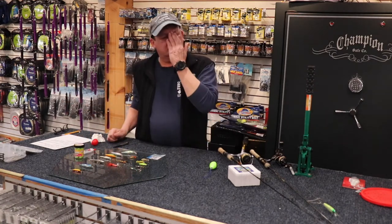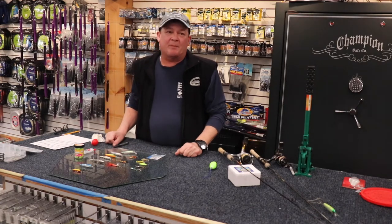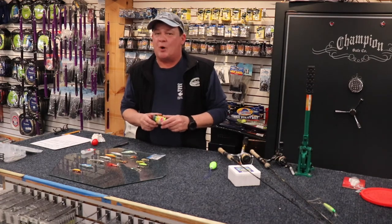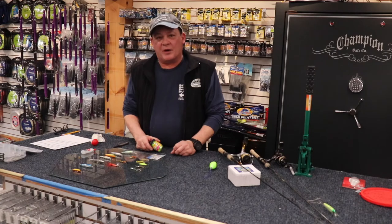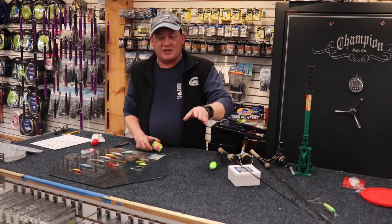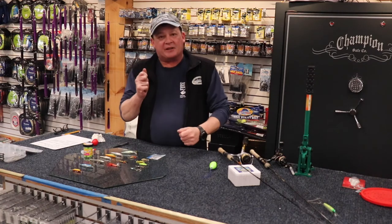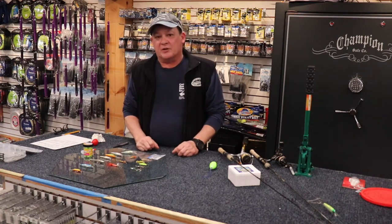What is something you can do to stop gut-hooking trout? That's why I kind of frown on the power bait, especially with the rainbows, because they tend to swallow as soon as they get it. What I try to do is set the hook quicker — as soon as I see that strike indicator starting to move, don't let him take line for five minutes because he's going to swallow it. As soon as I see the bite, I take off the indicator and set the hook, trying to hook them in the lips as best as I can so they don't get gut-hooked.